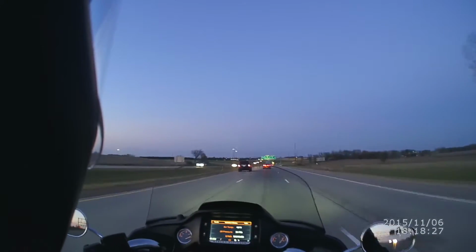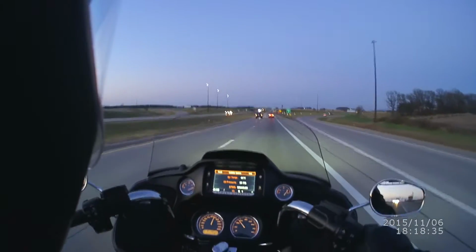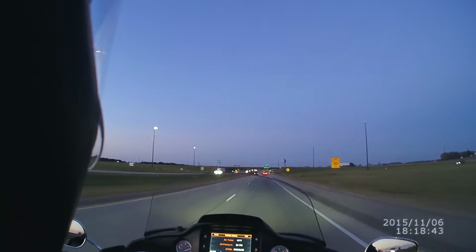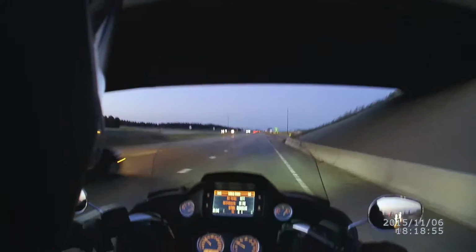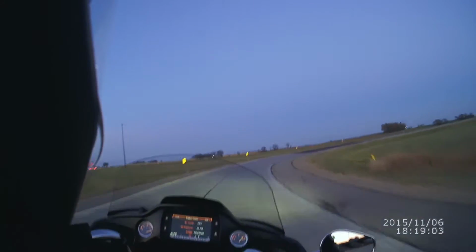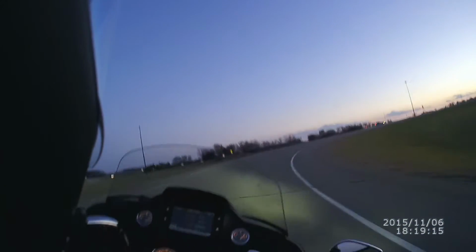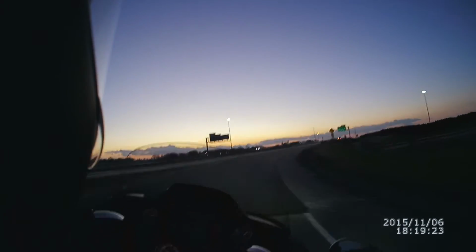Then once I got the Road King, I really almost preferred running interstate with that. You get to where you needed to go quickly, and it rode real well on the interstate and handled well. So, this is kind of the same way. But I like both though. I really enjoy back roads. I enjoy the scenery and just cruising. But I really like a nice smooth interstate too. I like to get going, you know, fast.